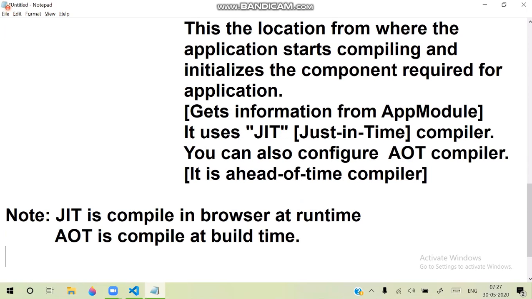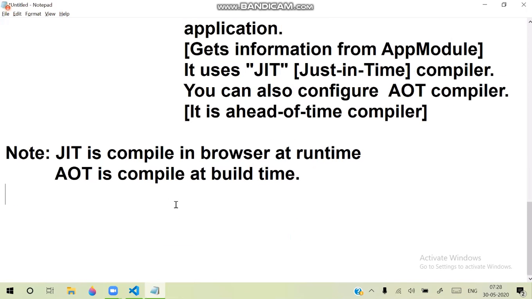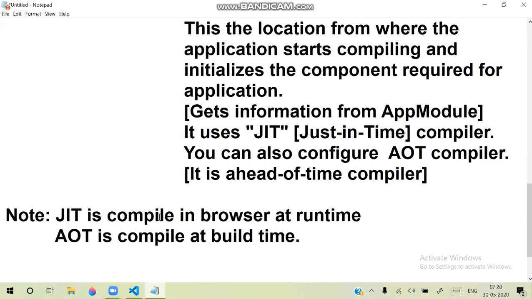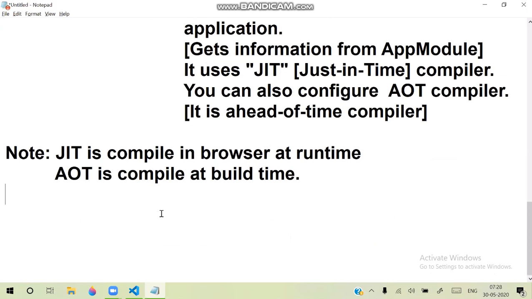So these two are important to understand, and this is all configured by this main.ts. Generally it uses the JIT compiler. How to compile with AOT, I will tell you later.